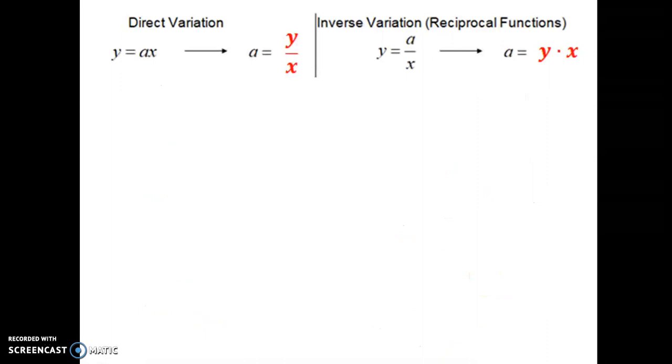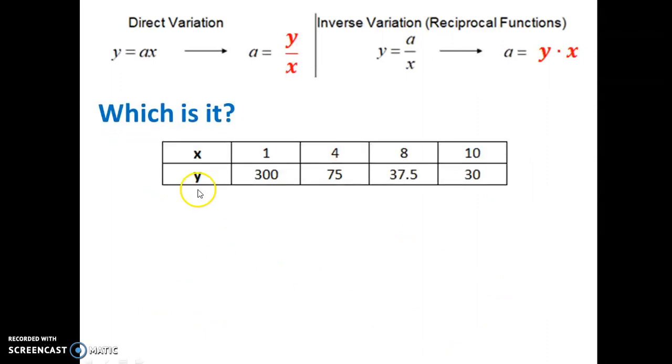All right, so looking at these, which is it? If you're given a table of values and you're asked, is this direct or inverse variation? You have to look at the values and figure it out. Again, with direct variation, you will get a constant value. Your constant will be figured out by dividing y by x, and that should work with every case. If you divide y by x here, here, here, here, in every point, you should get a constant value. If it's inverse variation, if you multiply the y and the x values, you should get a constant value.